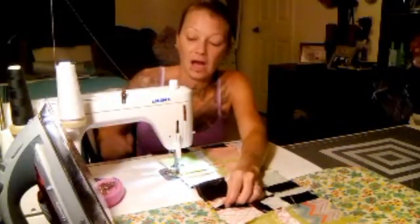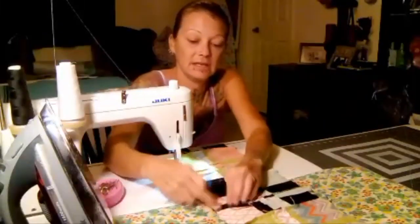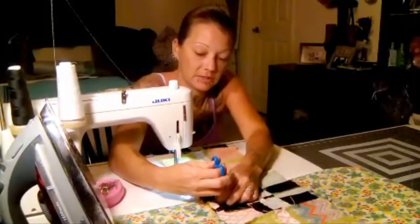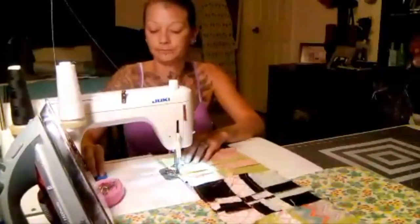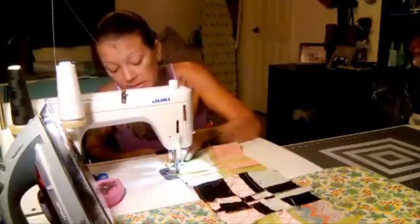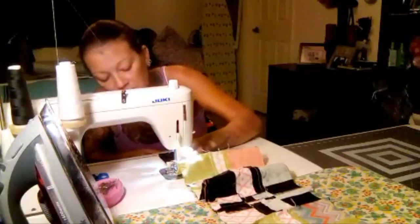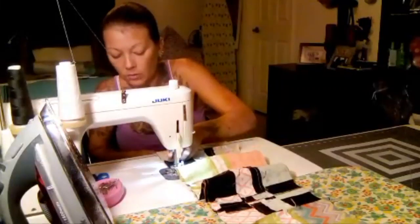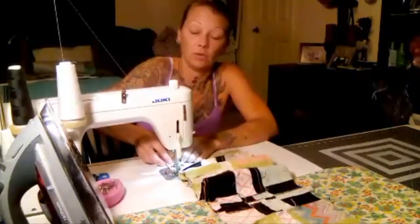I'll just go through the whole entire thing, and if any of them aren't pressing flat, I'll put a slit right up to the edge of the stitching line, and then see, it'll lay nice and flat the way you want it to lay. I probably won't, though, because the quilting is going to hide it anyway, honestly. So it's not a necessity, but if you're particular about it and you want everything to lay as flat as possible, then I would go through and do it all. I probably will when I get bored, since this will be sitting for a while until I can quilt it.